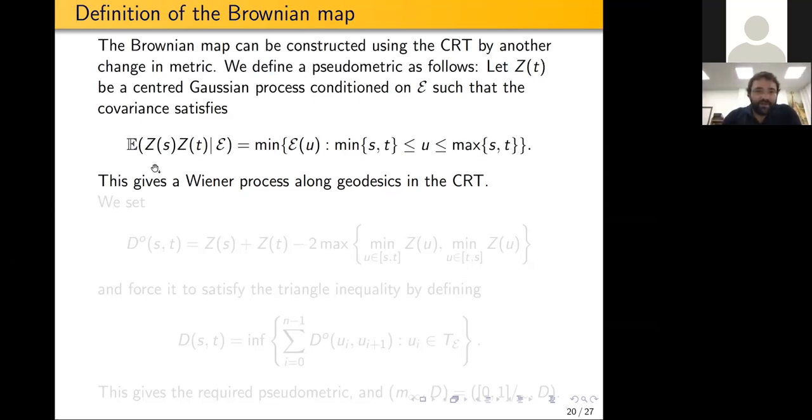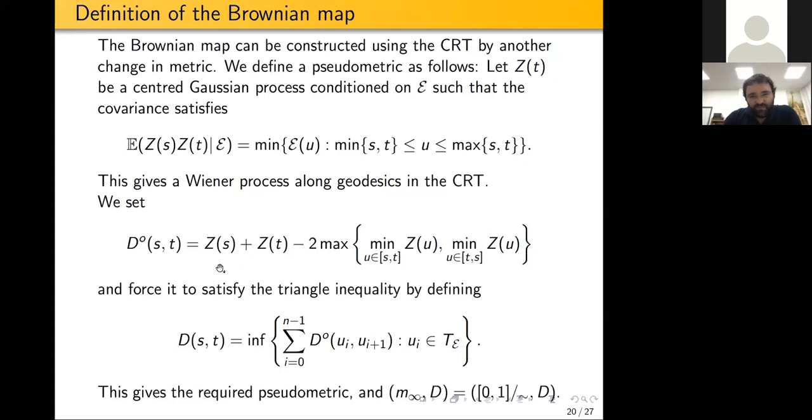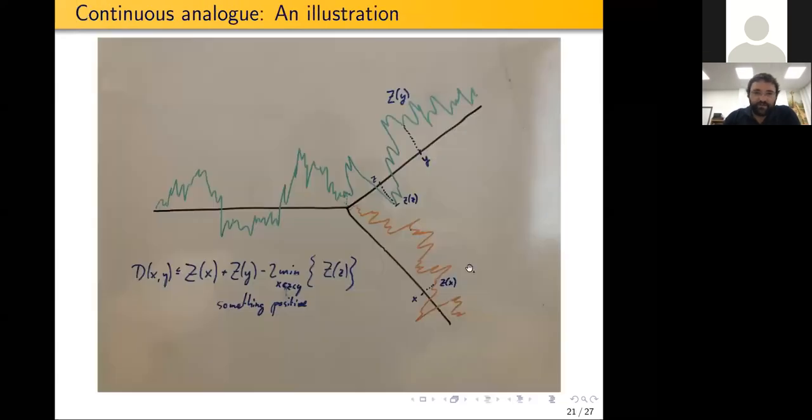And it turns out that if you define a Gaussian process by essentially defining what its covariance is, that uniquely defines the Gaussian process on the tree. And you can then essentially derive the same metric. So I'm not going to go through these details, but there is a way of actually constructing this metric. But maybe observe that this metric looks very similar also to the metric that we use to generate the tree from an excursion function. You take these 2 values and you subtract the maximal value that you get in between them.